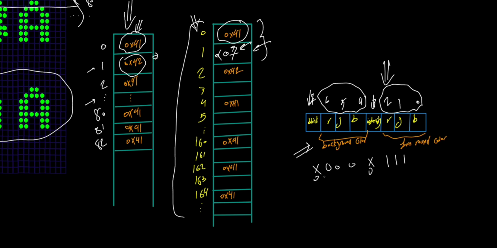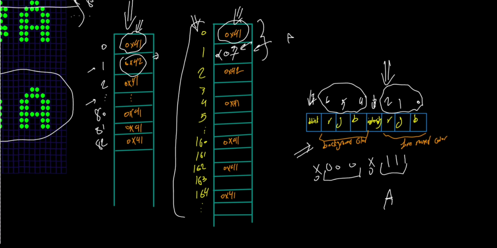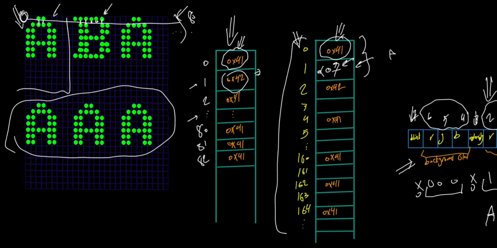So it means the background color should be black and the foreground color should be white. And since 0x41 is saying that the character should be A at the position 0, which means the top left, it means in the first character, the background would be black and the foreground would be this. So we would have A in the first one. As an example here, we would have A and the background would actually be black, which in this case is, as I said, the borders are not real. So instead of green, we would have white.